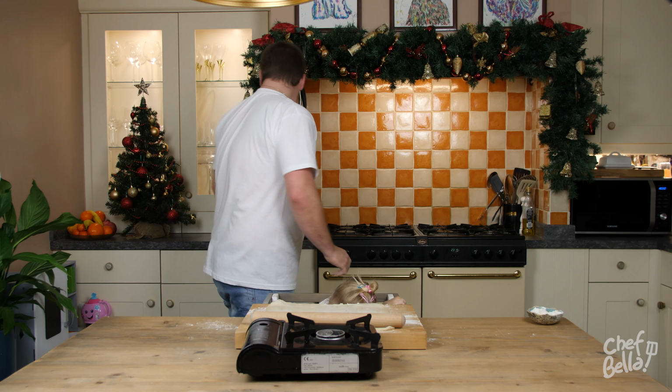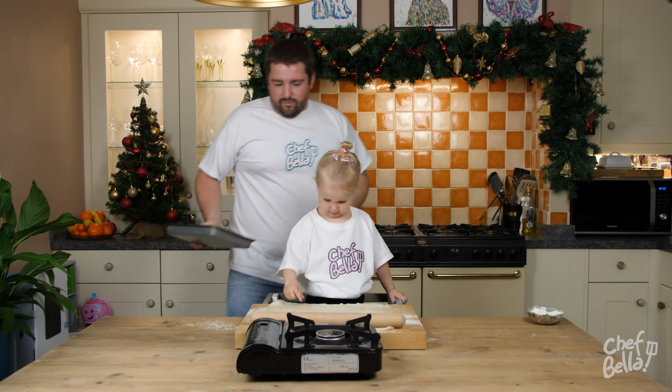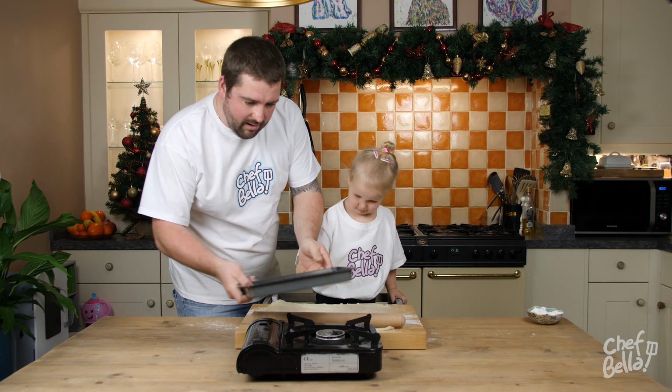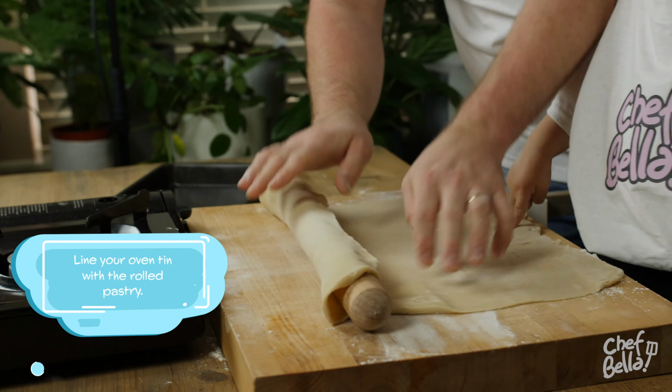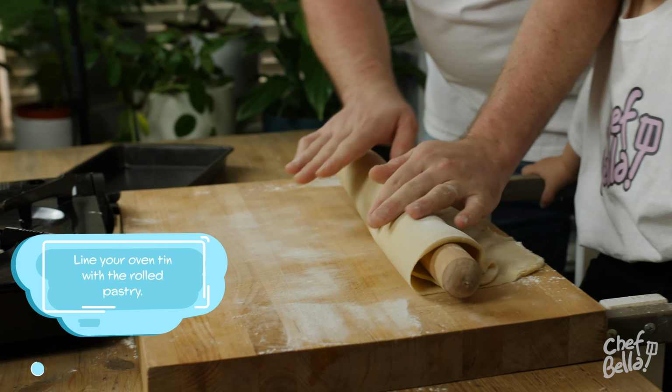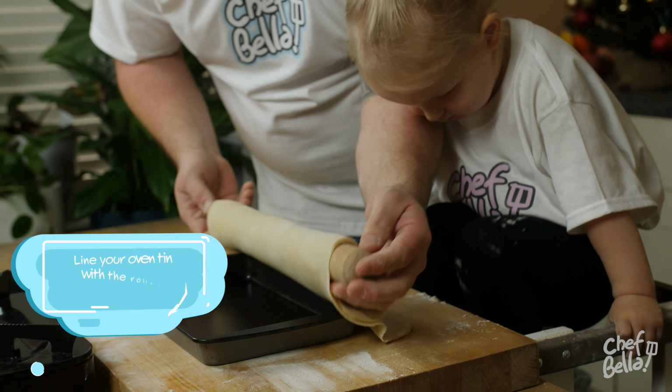Right, let's get a tray and we'll line it. So we've just got a random tray here. It's just like a tray bake tray. We're going to roll this up onto the rolling pin like that. And we're going to put it over.